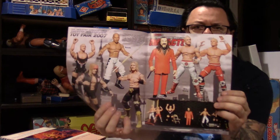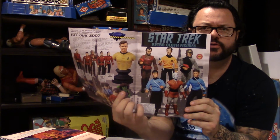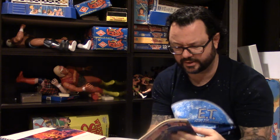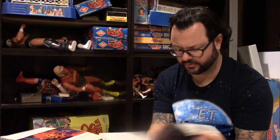They've got, remember when Toy Biz did TNA? How about that? I didn't even know this was in here. The TNA figure, Chase Stevens, James Mitchell, Eric Young, Sen Shi, who was once Low Ki. Right, is that his name? Low Ki? Not Loki, but Low Ki. Yeah, this is cool. This is 2007. You know, you can go back and look at some old adult collectibles from 2007. I dig that. Yeah, I'll keep this too. I like these. I'll go through them.